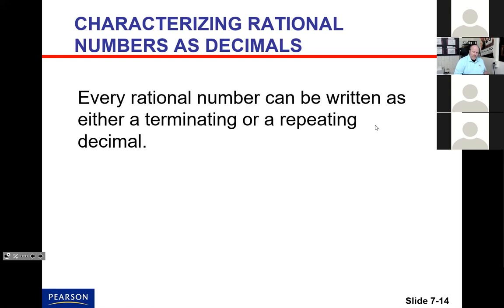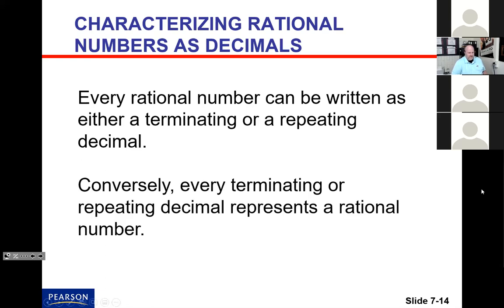Okay, but what we wanted to talk about was rationals. Oh, sorry. Let's get back to the screen here. Every terminating or repeating decimal represents a rational number. So what I'm talking about, if it terminates, if it stops, that terminating decimal can be expressed as a fraction. You know it's a rational right away.